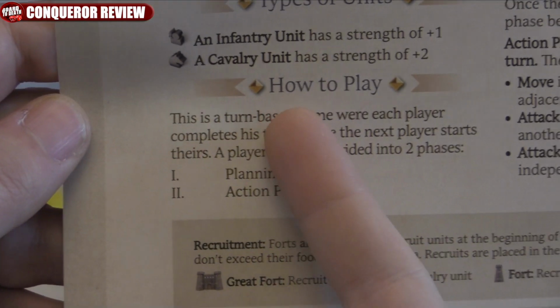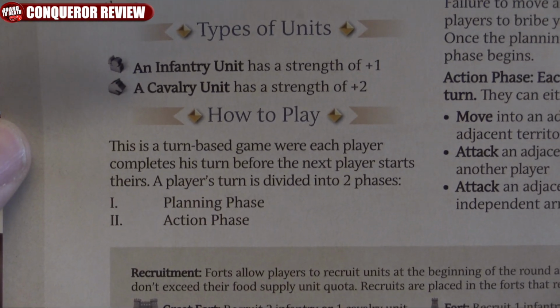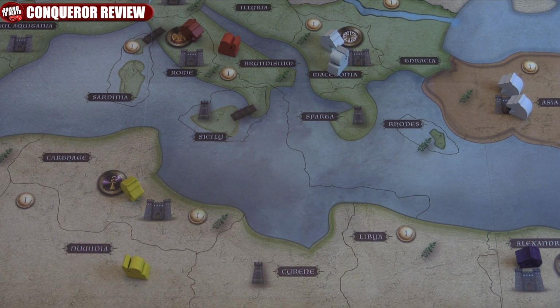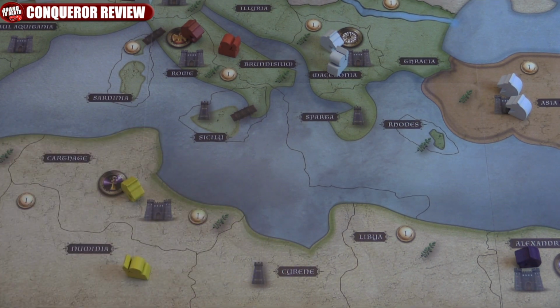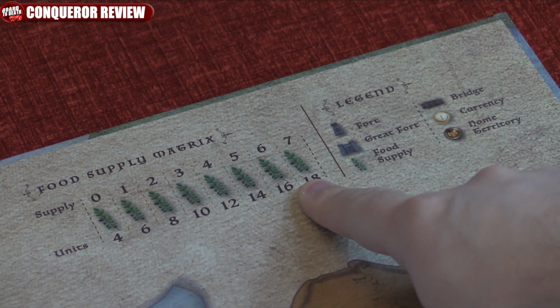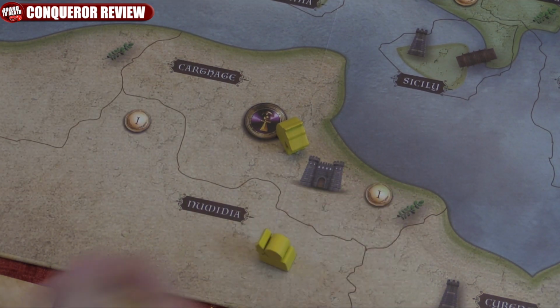Now each turn a player has is divided into 2 phases, planning and action. The planning phase is where they can recruit units and forts. Great forts, providing 2 infantry or 1 cavalry, and regular forts, only 1 infantry. And provided the new units don't exceed the food quota as listed here on the board. In this phase, they can also obtain currency from territories they control, purchase hero cards by paying the coin cost, and think of their strategy.